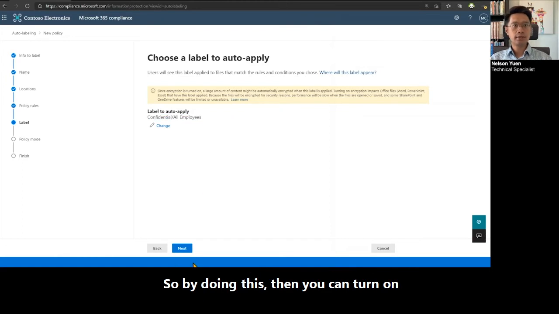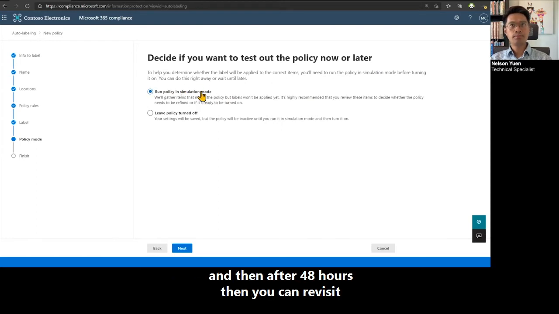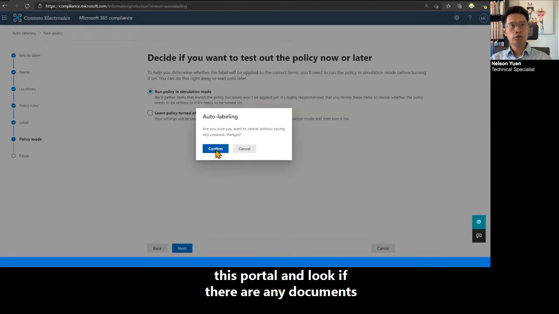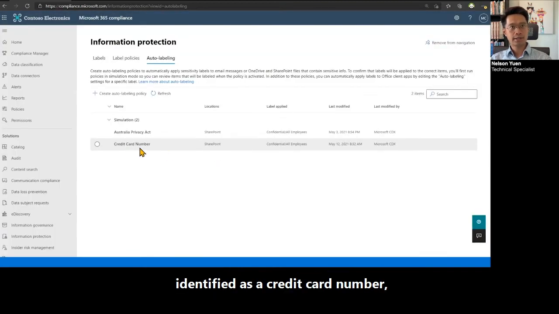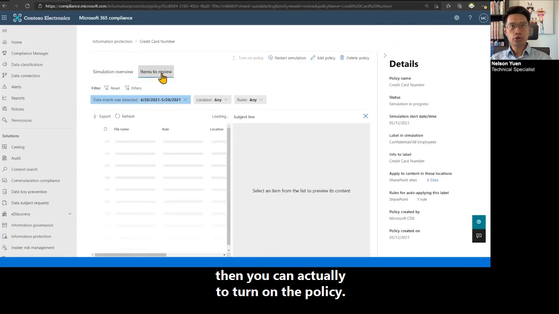By doing this, you can turn on this policy in simulation mode, and then after 48 hours, you can revisit this portal and look at whether there are any documents identified as a credit card number, and then if you think it's all good, you can actually turn on the policy.